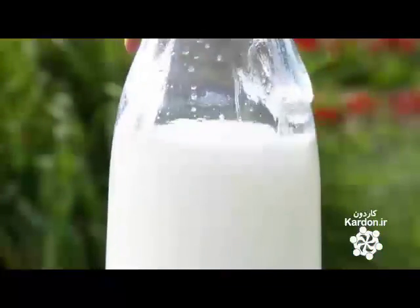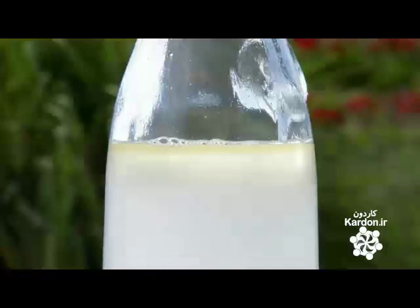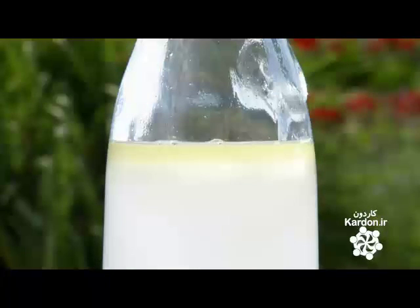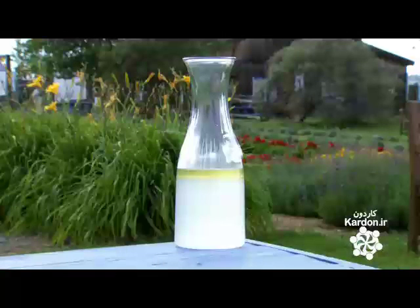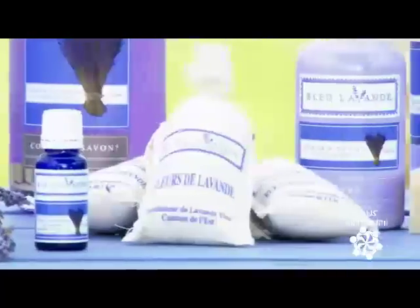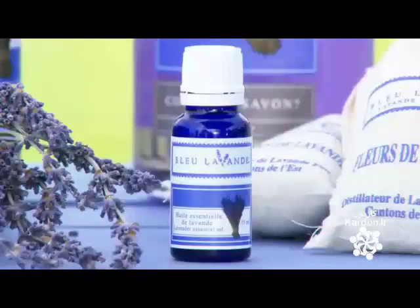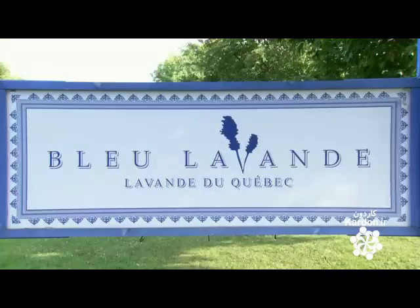In the holding tank, over the next hour or so, the oil naturally separates and rises to the surface. At that point, they begin pumping the water to another container, stopping at the first sign of oil. What remains in the tank is the final product: pure lavender essential oil. The pumped-out water is a secondary product called lavender floral water. The producer sends both products to a laboratory to be filtered. Besides selling lavender oil and floral water as ingredients to manufacturers of health and beauty products, producers often design their own lines of lavender creations for pampering the body and soul.